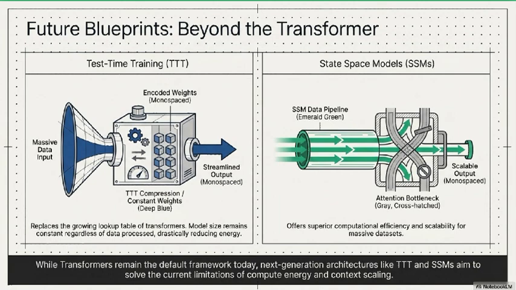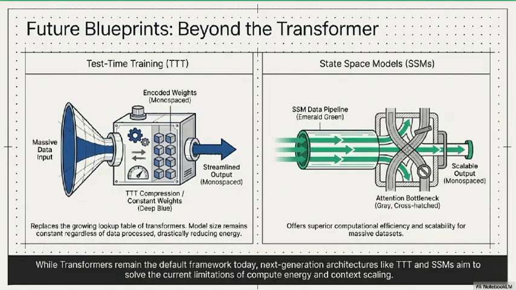By utilizing state-space mathematics, which is a complex continuous time differential equation framework that we don't need to fully detonate here, SSMs can process sequential data in a way that mathematically bypasses the need to look back at every single previous token simultaneously. It sidesteps the bottleneck entirely, meaning it offers computationally efficient, scalable output for massive datasets. You could theoretically feed an SSM a context window the size of an entire library of books, and it wouldn't crash the server trying to calculate the attention weights because it's not using traditional self-attention.